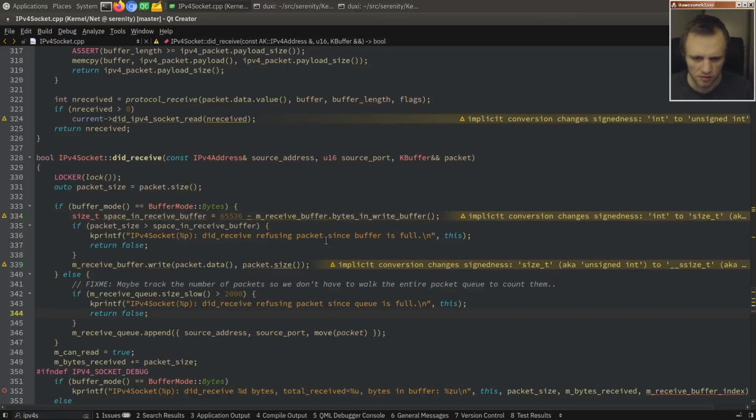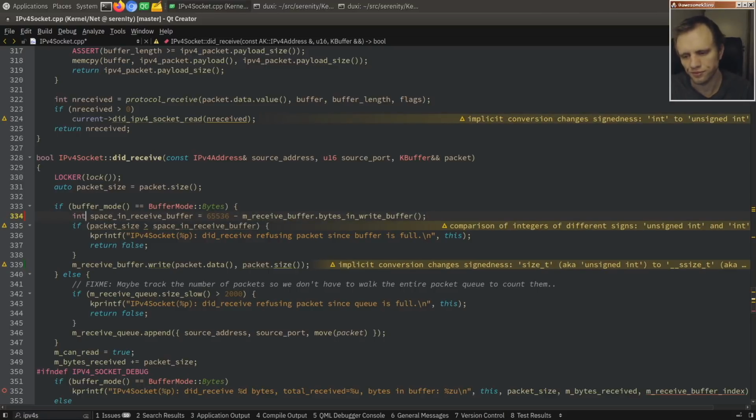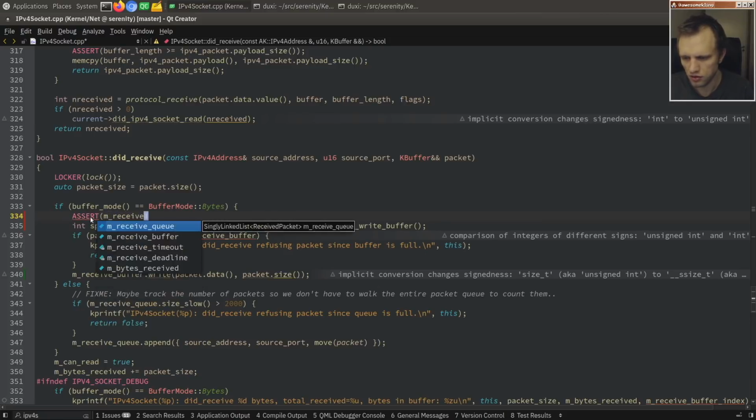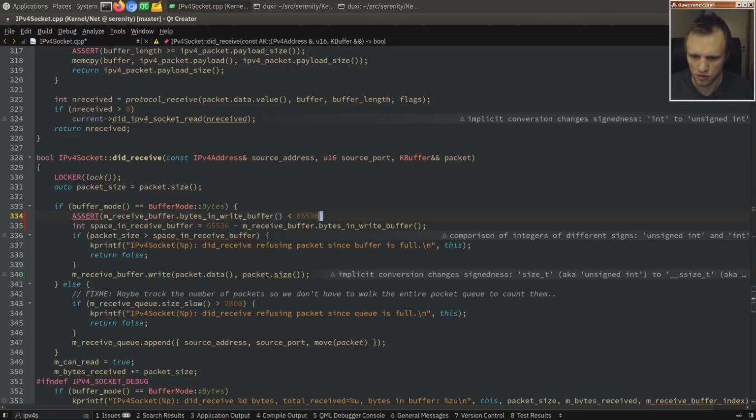We'll say it goes up to 64K minus however much is in there right now. Okay, we'll do it this way, and then we can say size_t here.